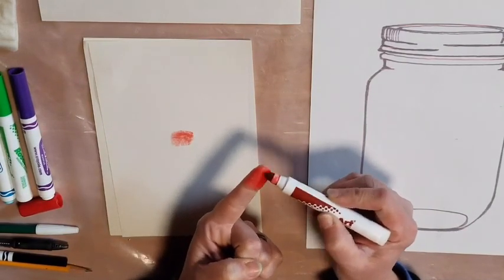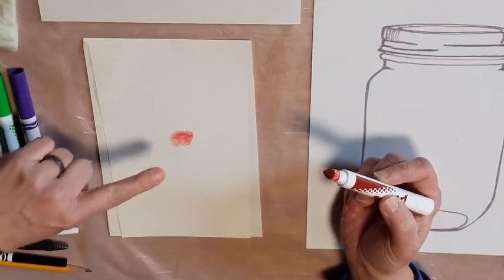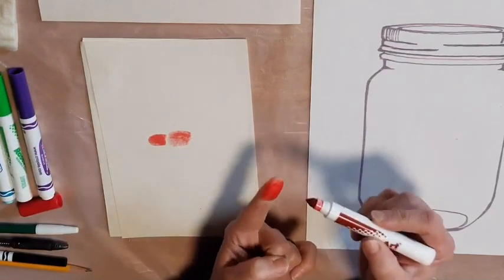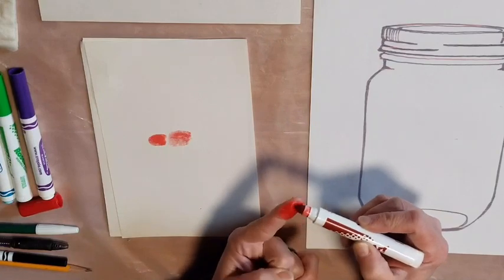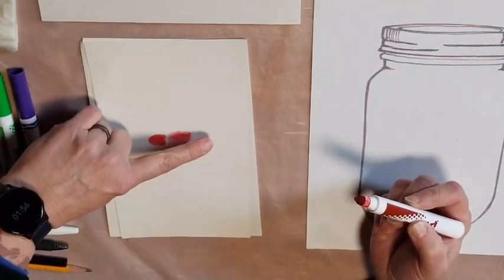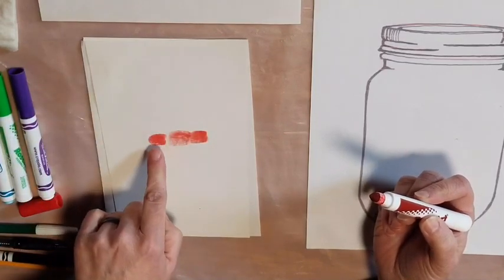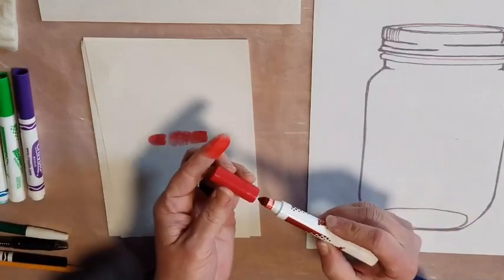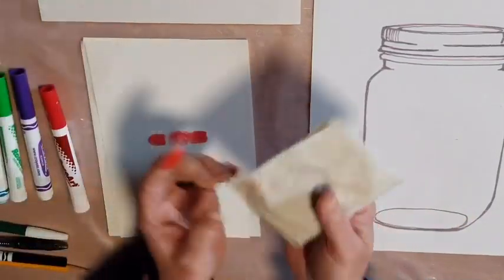Do it again. Color your finger. Stick it on the paper again. Let's do it again. Color your finger again. Stamp it on the paper. There's the abdomen. 1, 2, 3. We have three parts. Perfect. It's time to wash off my finger.